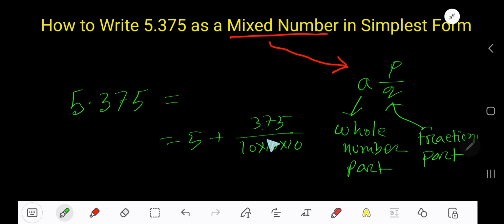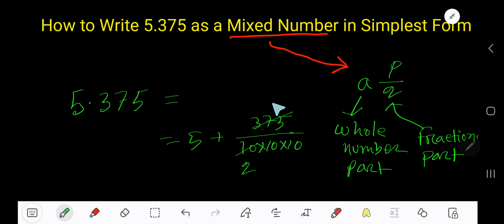If you want to reduce this fraction in one step, you need to find the greatest common divisor of the numerator and denominator, then divide both by it. But if you want to simplify in multiple steps, just divide the numerator and denominator by a common factor. This is divisible by 5, and this is divisible by 5, so 5 is the common factor. This is divisible by 5 because the last digit is 5, and this is divisible by 5 because the last digit is 0. So I will get 2 here, and I will get what?